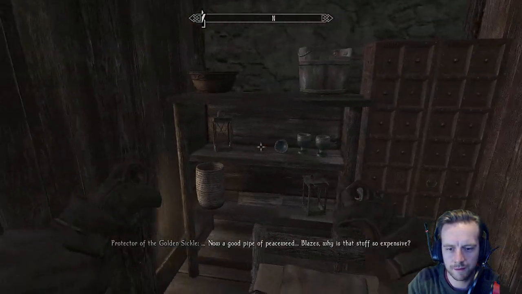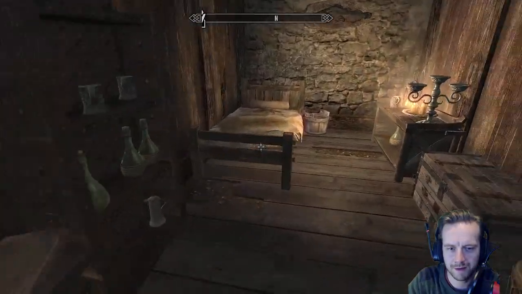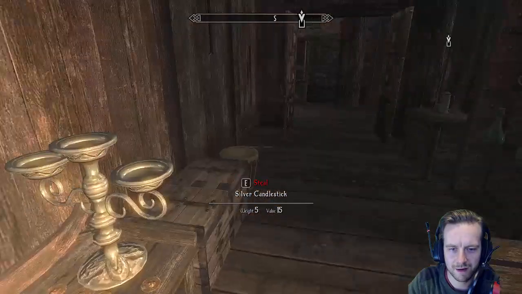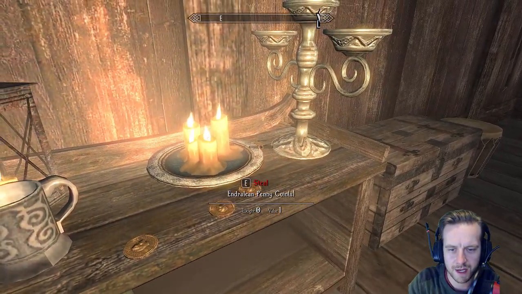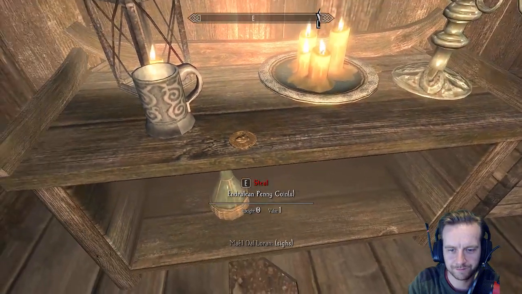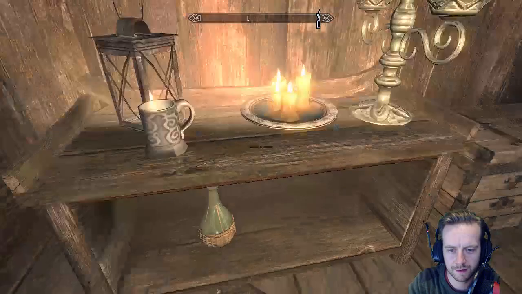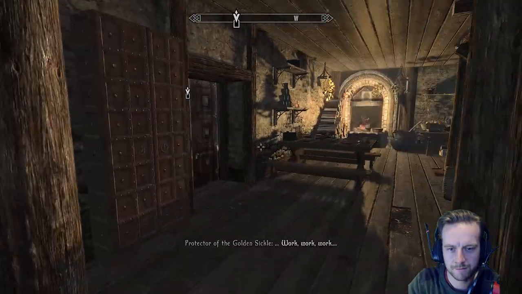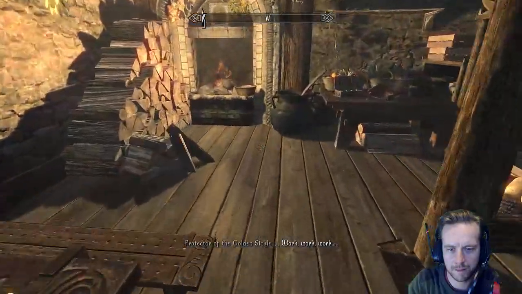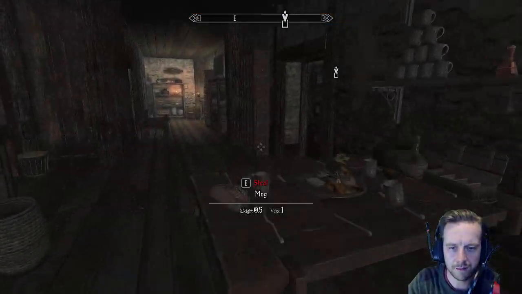A good pipe of peaceweed. Jesus, why is that stuff so expensive? Good bite of peaceweed. Yeah. Stop nicking stuff. Come on, man. But I can't help it. That's just waiting. Work, work, work. Something need doing? Be happy to.